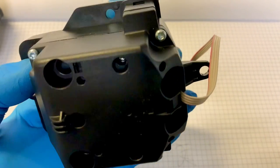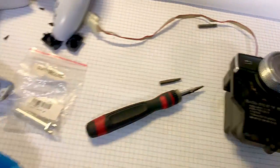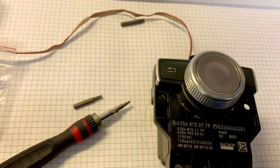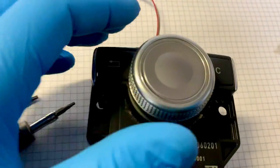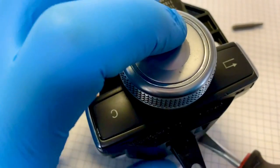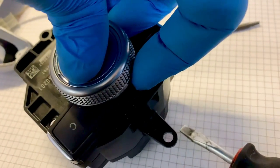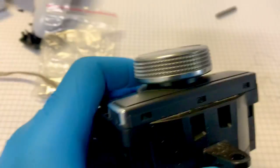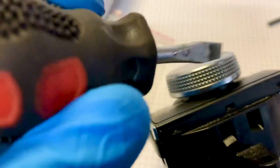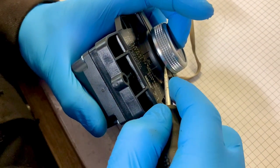We need to take it apart. We've got a T8 and a T10, and we've got a replacement part to put in it to repair it. But before we can put that in I need to take it apart. This top piece is supposed to come off - you push down on the center and pull up on the outside. I've been trying that and it's not coming off, so I'm going to do it a different way involving tools.